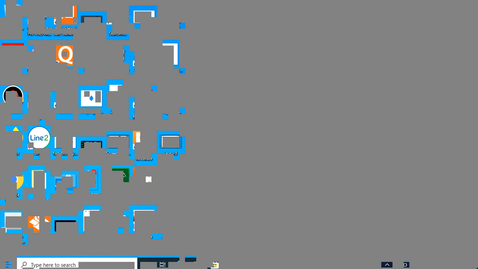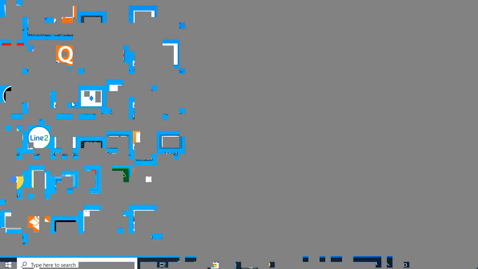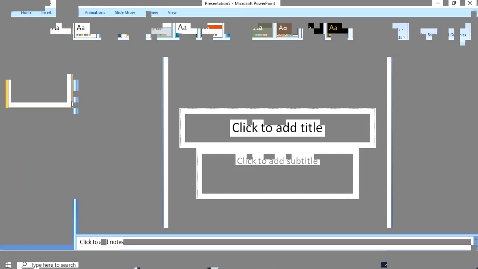PowerPoint, you know, is the application for presentation. If you want Microsoft PowerPoint, you're going to type PowerPoint in the search bar. If you don't have it installed on your computer, you can get somebody to install it for you, or download it on your phone or your computer. This is Microsoft PowerPoint just above the Microsoft Expression Encoder. When you click on Microsoft PowerPoint, it's going to open for you this interface.